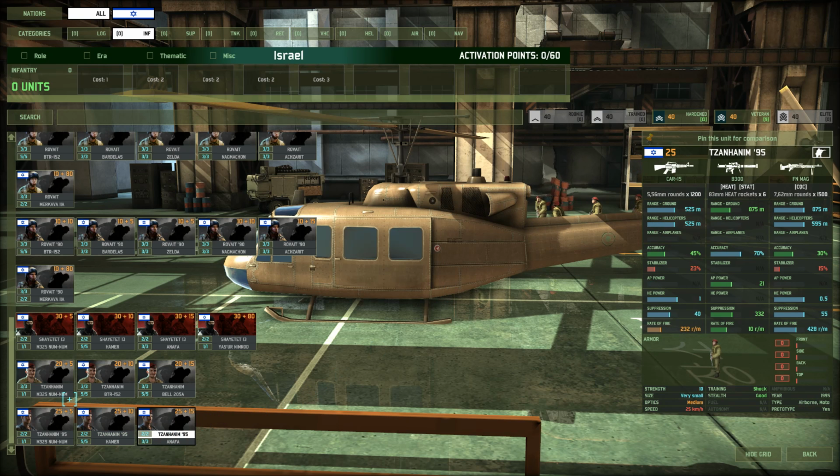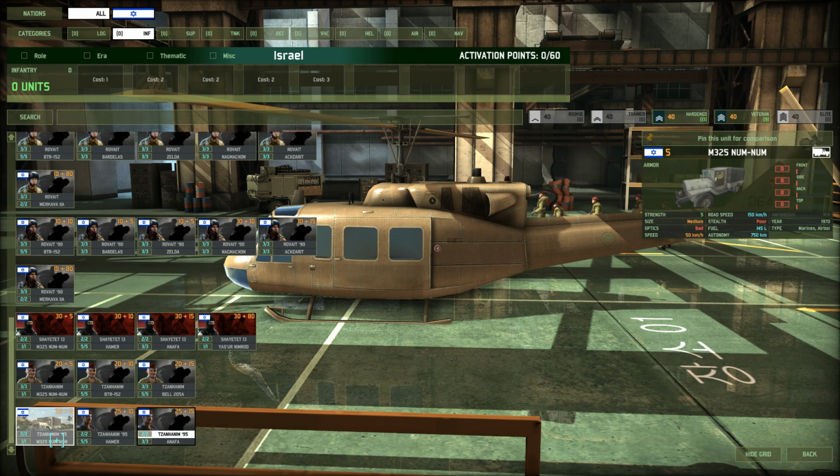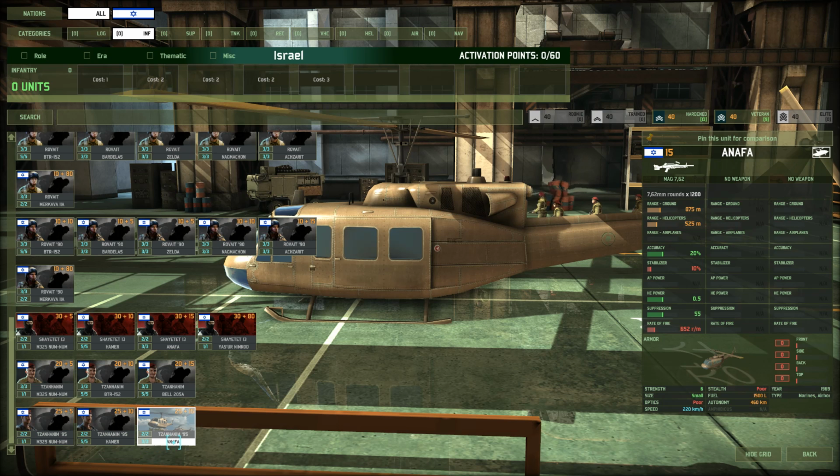As for their transports, it seems to be a bit more limited to the base version. These guys seem to have, I'd say, better transports, such as the Hammer and the Anafa.